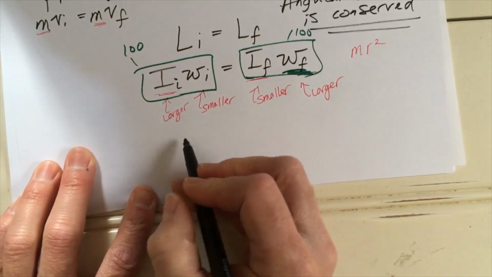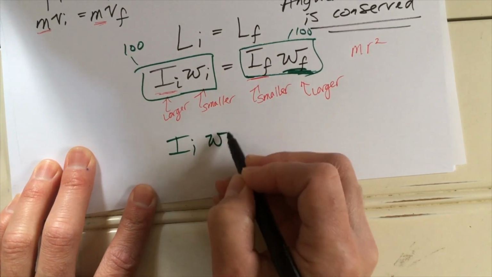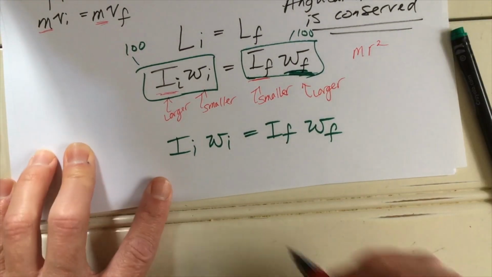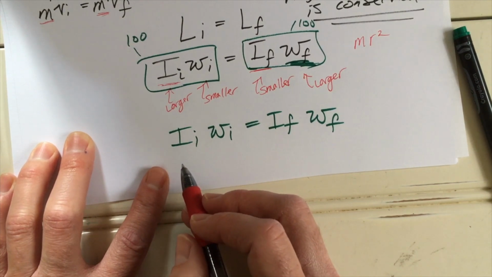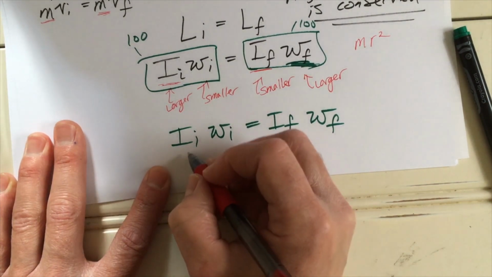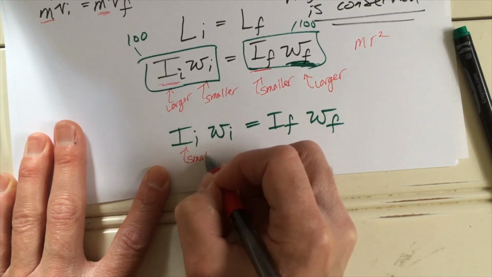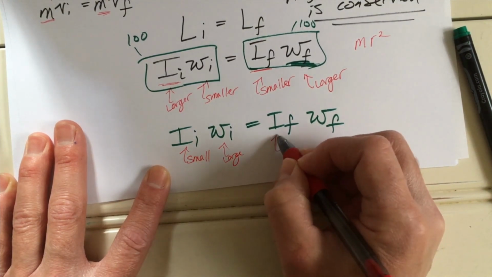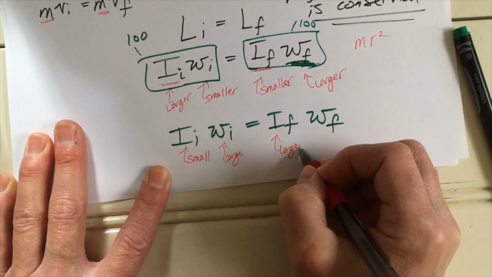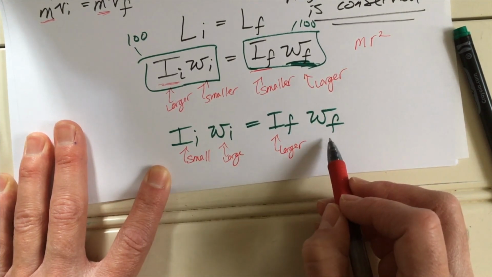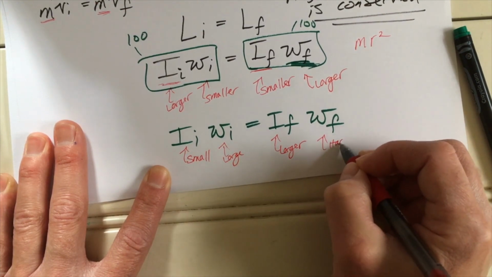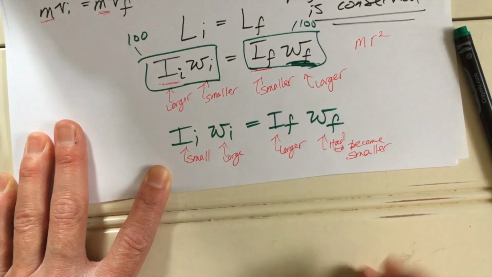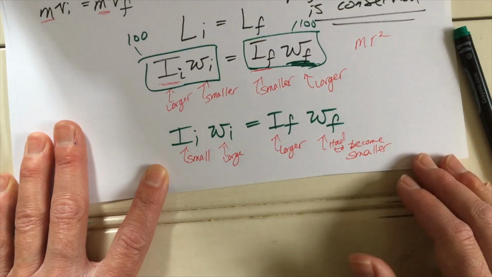And the opposite was true when we went the other way, right? When we started the other way, just write it one more time. In the other case, I think I started with the masses in, right? And so I started with a small moment of inertia. I got myself spinning, so this was larger. And then I made this large, right? So when I made this larger, this had to get smaller. And I slowed down, right? And so you saw the opposite being true.